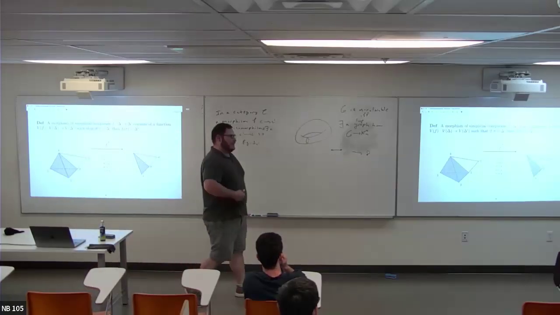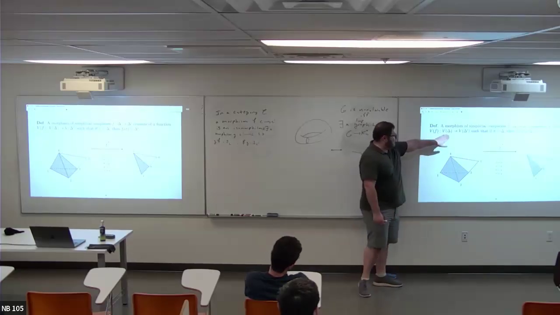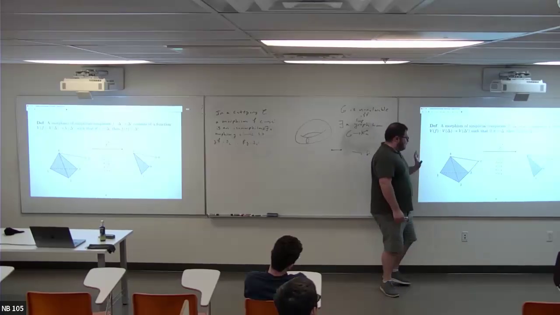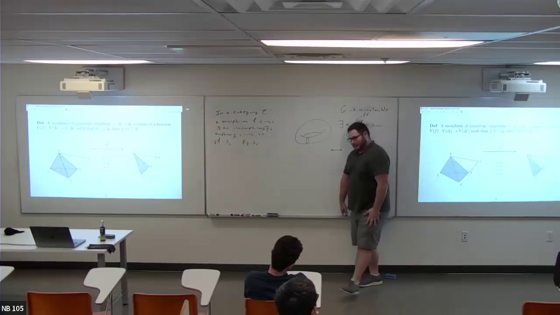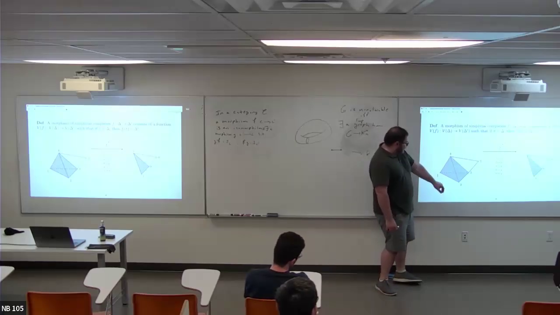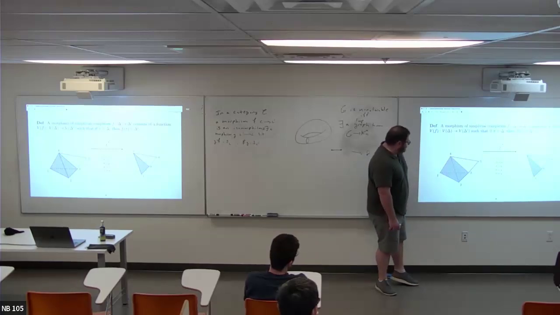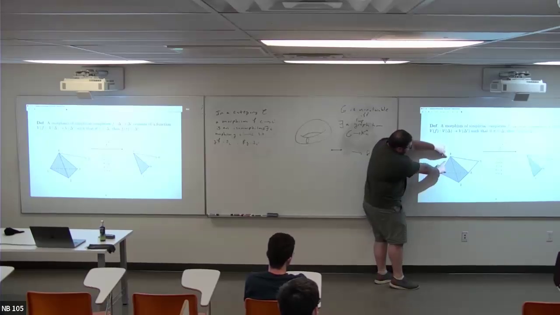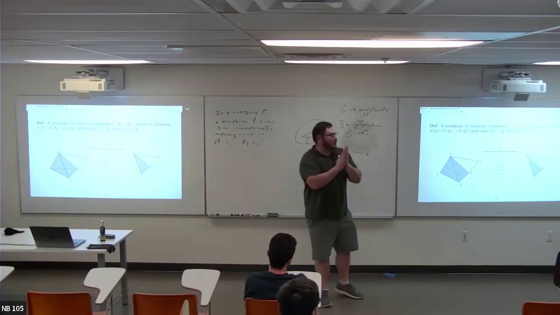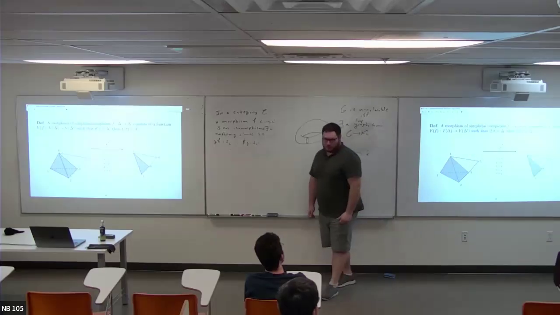Now, every time I introduce an object, I'd better introduce a morphism. Okay? A morphism of simplicial complexes is a function from the set of vertices such that if I have a simplex or face and I push it over, I had better get a simplex. Okay? So here I'm sending 1 to Z, 2 to X, 3 to Y, 4 to Z, and 5 to W. And you see that what I've done is I've collapsed this here, right? So I'm just collapsing a tetrahedron onto a triangle. And that's okay because every face here is getting taken to a face there.